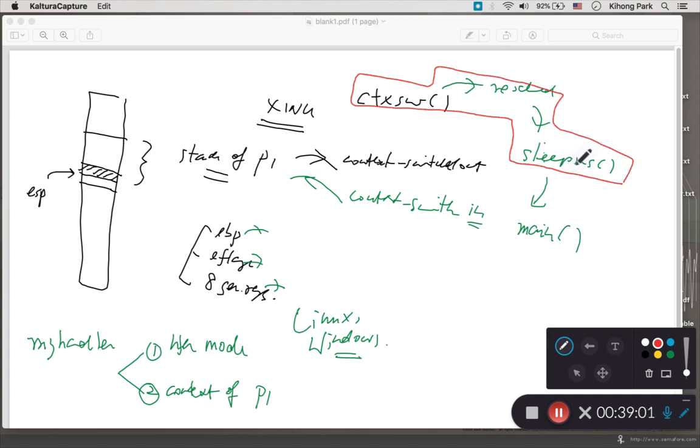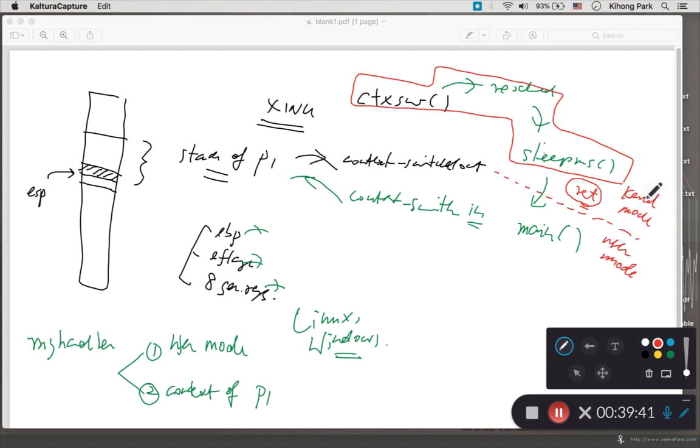Because this is, of course, the system call, which is part of the upper half. So when this guy returns, when it executes its read instruction, that's when we are crossing the boundary from kernel code to user code. In Linux, Windows, it would be from kernel mode to user mode. So it's the sleep MS guy that is the boundary. Its return is the boundary between kernel mode, kernel code, and user mode, user code.